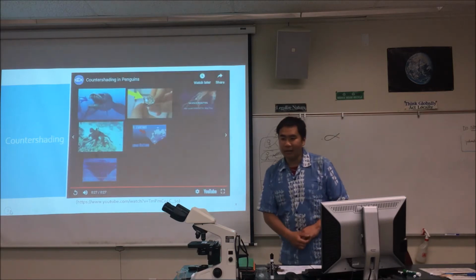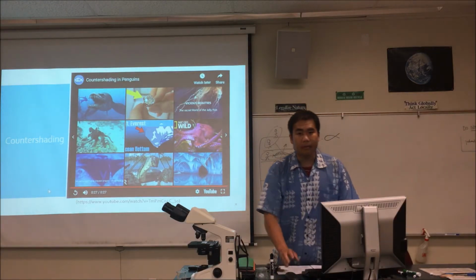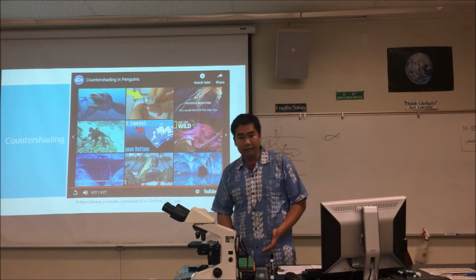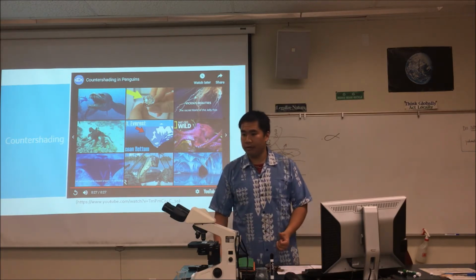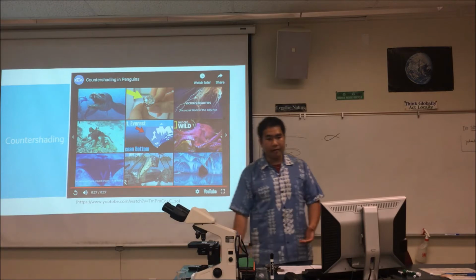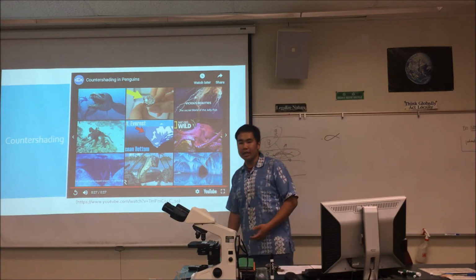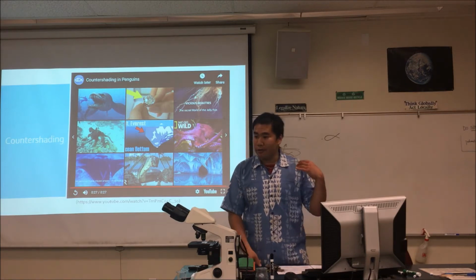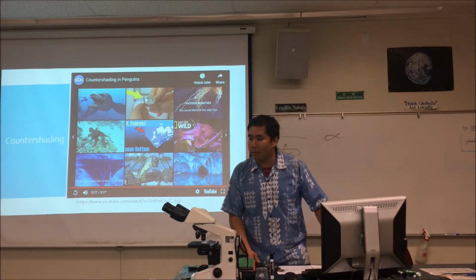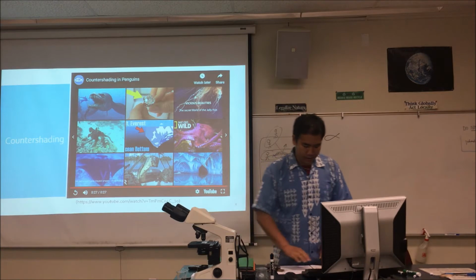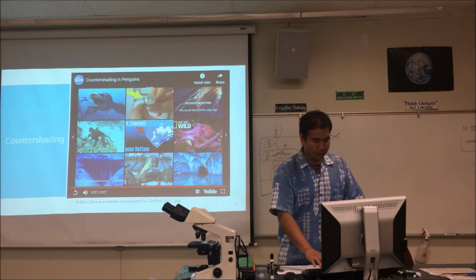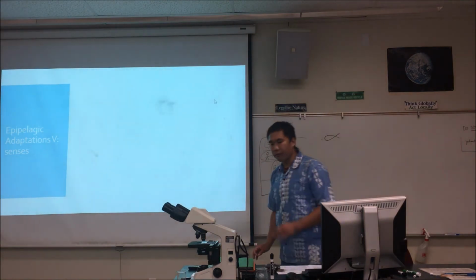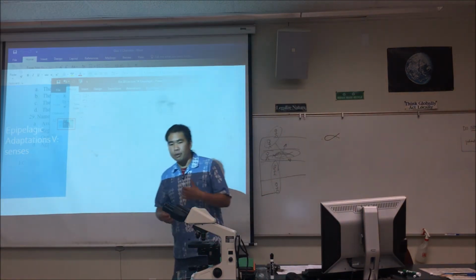Where did that one come from, right? Okay, so penguins being countershaded, if the bottom is dark enough, then its countershading will work, right? So that's the idea, having one side dark and one side light. You don't want your ventral surface to be dark, and you don't want your dorsal surface to be light. That defeats the purpose, right? That makes sense? Okay, so I think we'll end here for now, and we'll continue and finish this lecture tomorrow.